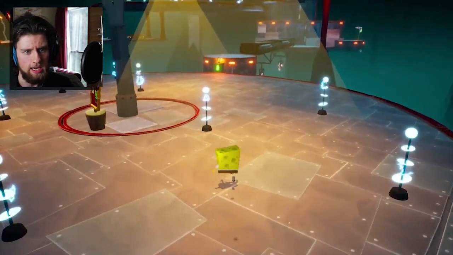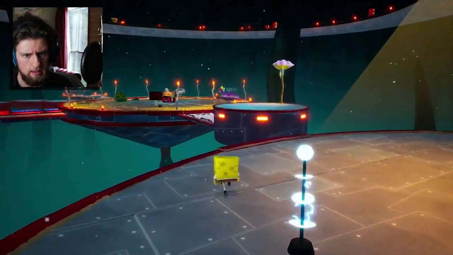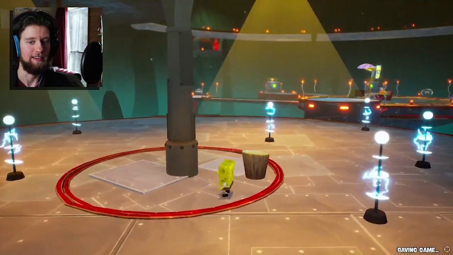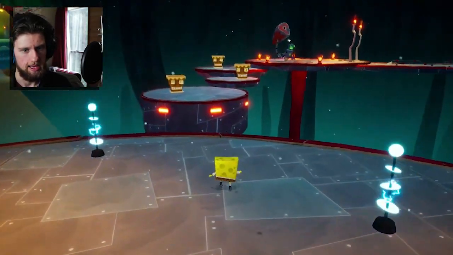I guess the only thing I can really do is probably kill myself and then get a few more coins and see what that gets me with this. Hopefully it doesn't reset things. Hopefully it's not like the other level. Did that actually reset anything? Okay, it did, yep. Got this light.